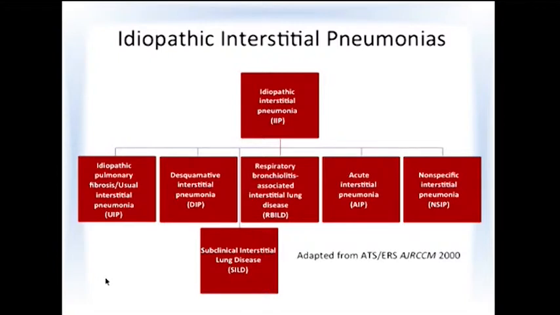And many of you sitting in this room basically helped us understand interstitial lung disease by this classification. So I won't belabor the details of the classification, but we don't really know what subclinical interstitial lung disease is and if it really belongs within this classification. Some of the reviewers of our work think that this is really DIP or RBILD, and some others agree that subclinical interstitial lung disease may be a precursor of other conditions like NSIP or UIP, and there's a scant surgical literature that suggests that some patients with subclinical interstitial lung disease changes will go on to have these acute exacerbations that were referred to earlier today.